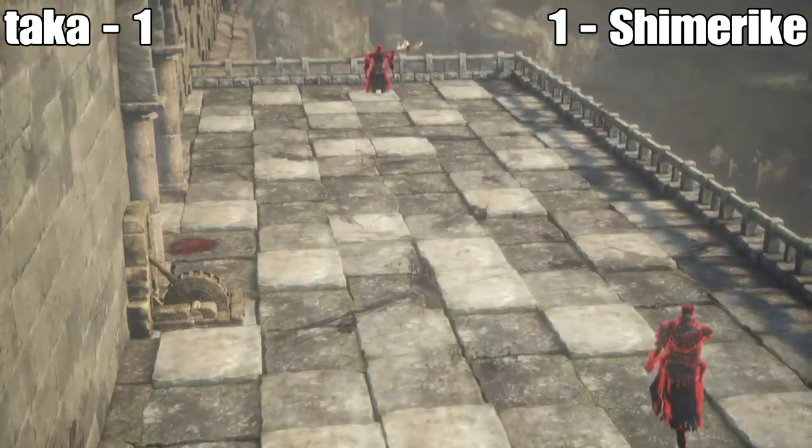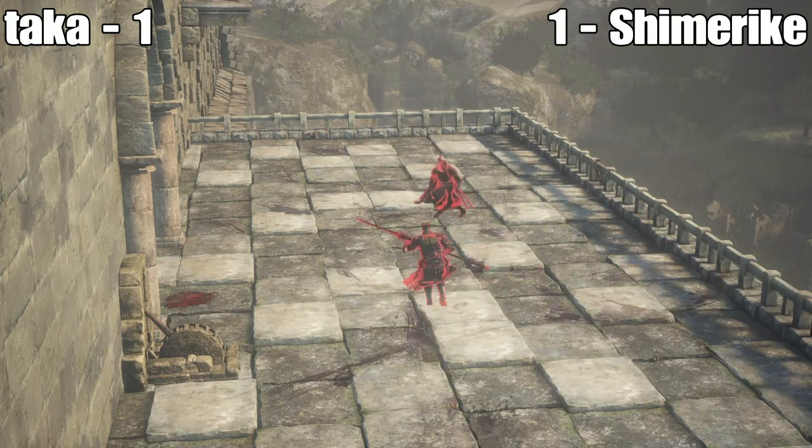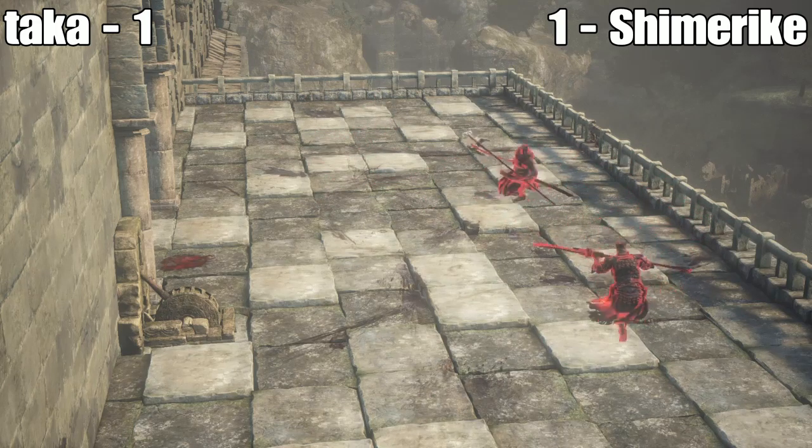All right, here we go, round three. Taka versus Shimmerique. We're 1-1. So last one, unless we get a double kill.